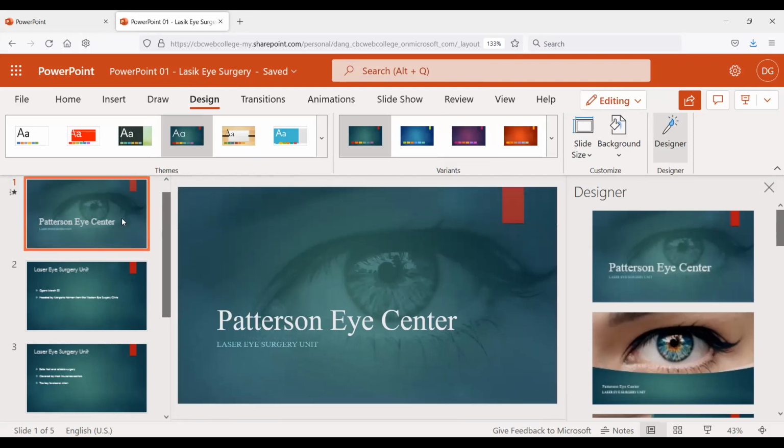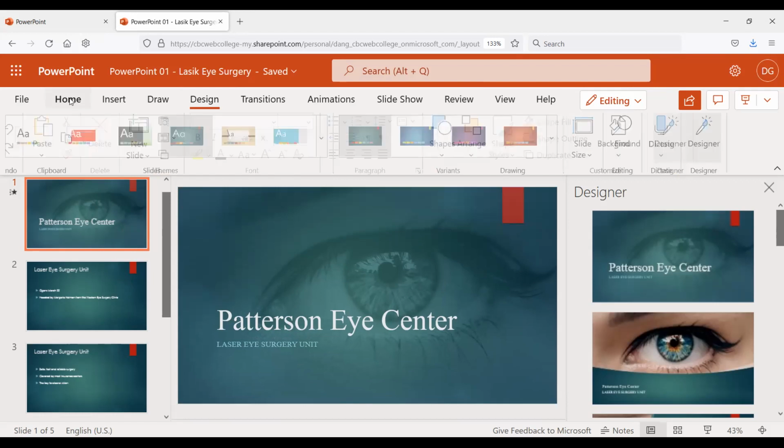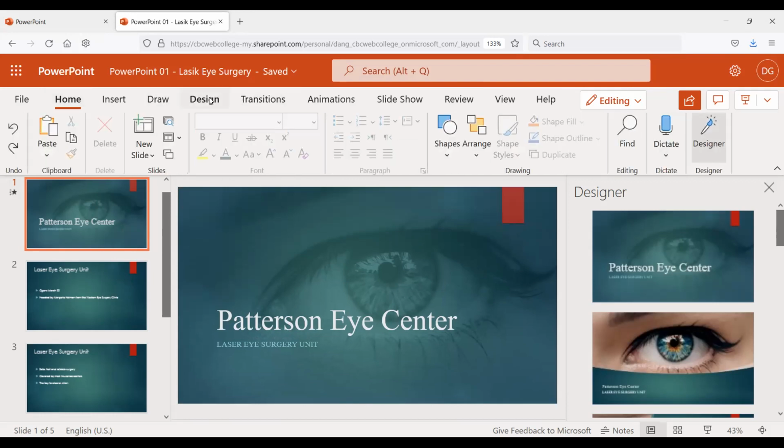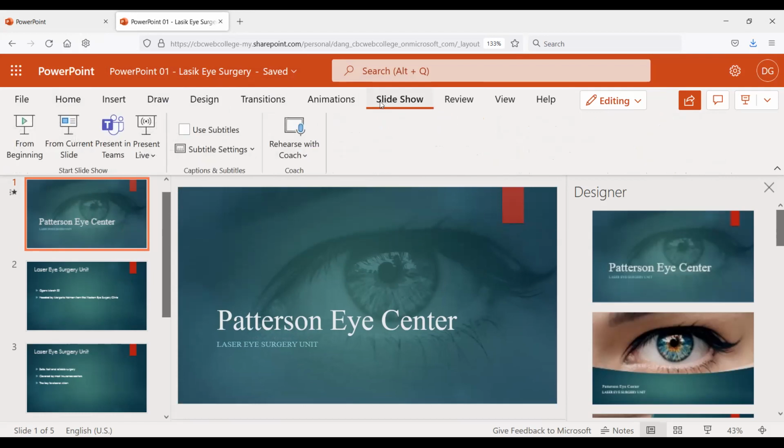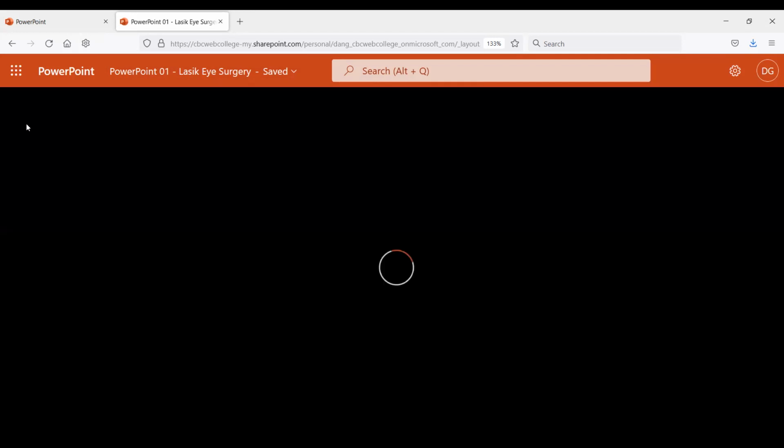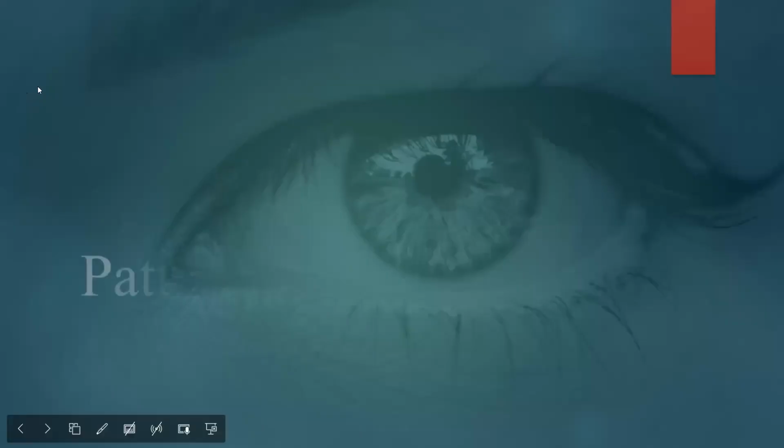All right, so I'm going to stick with this. And now I want to run it and see what it looks like. So I'm going to go to my home ribbon. Sorry, not home. I want to see my slideshow. So I'm going to click on the slideshow ribbon, and from the beginning. And in PowerPoint, if you press the function key F5, that runs the presentation from the beginning.